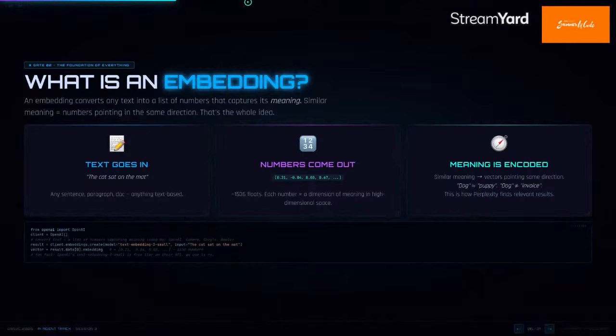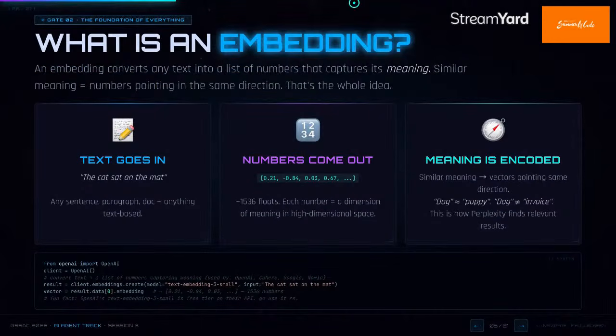Just like our previous example, refund policy and how can I get my money back, the calculation of how similar these things are, or how far away they are, can be done very easily when you embed the sentences. Is this part clear for everyone? Type yes in the chat, and if you did not understand, LOL with the query.